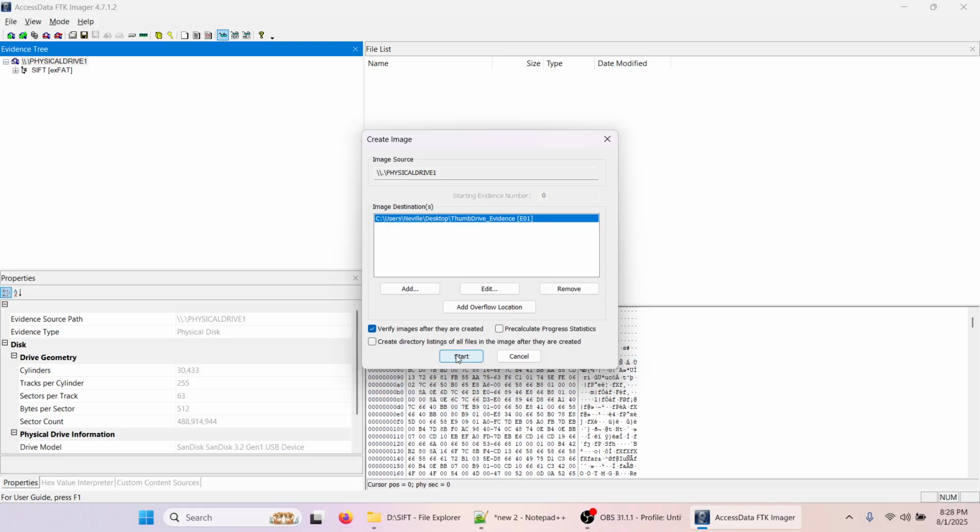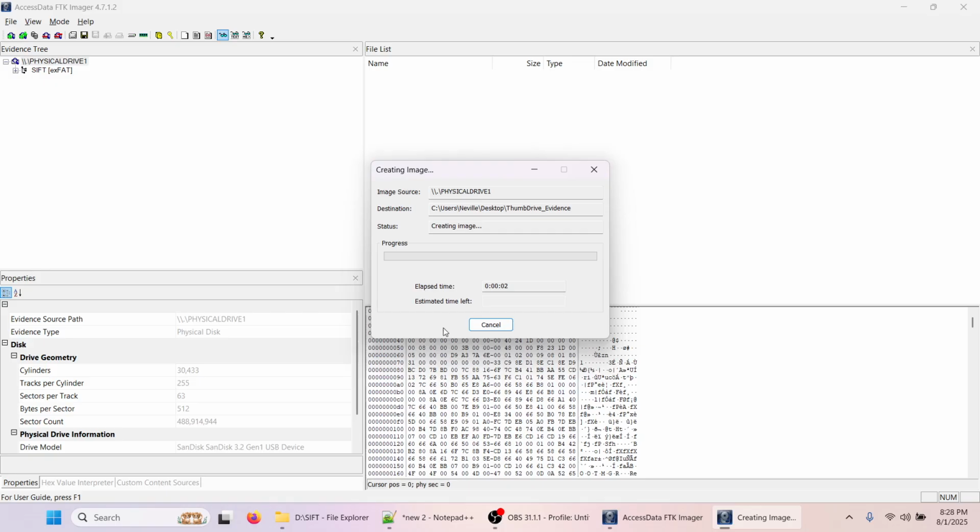So now click on start. Okay. So now it's going to take a while depending on how big the drive is. This is a 250 gig drive, so I would assume it's probably going to take at least an hour. So that's it for this class. Next class, we would load the image file that we created here. I would also talk about the hashes, or file verification, or image file verification, and so on.